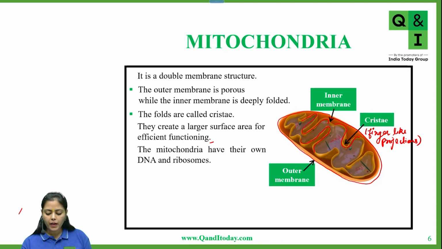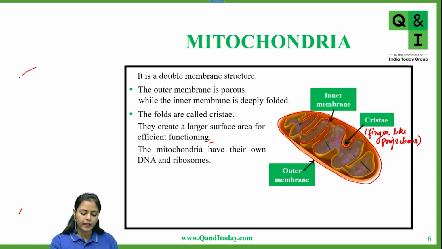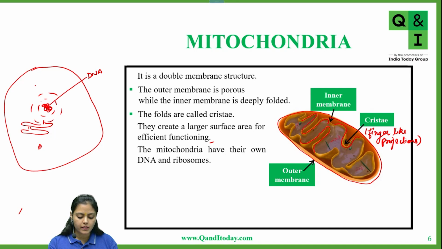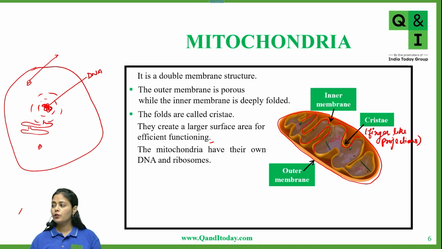Now, apart from this, you can see from here that this is the cell. Inside this cell, this is your nucleus. This is endoplasmic reticulum. Now, this central nucleus has DNA. I also told you about the protein synthesizing machineries of the cell. The protein synthesizing machineries of the cell are called as. Yes, Shubhranshu, where does protein get synthesized in the cell?